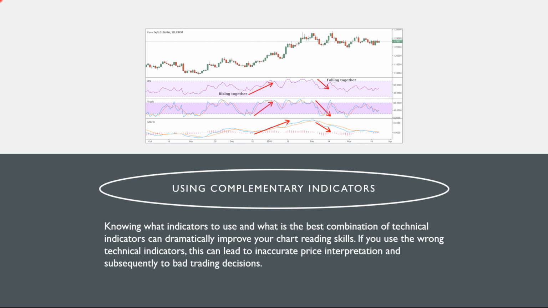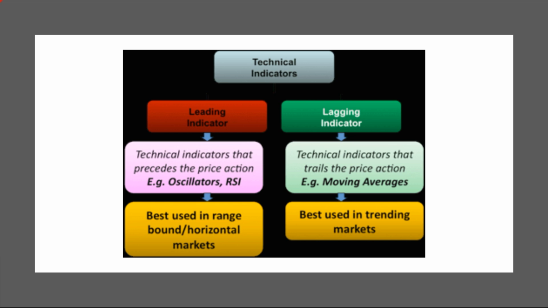Knowing what indicators to use and what is the best combination of technical indicators can dramatically improve your chart skills. If you use the wrong technical indicators, this can lead to inaccurate price interpretation and bad trading decisions. So now I'm going to share with you four of the most popular indicators and how we can put them together in a trading system and avoid multicollinearity and see precise signals from these four indicators wrapped together.